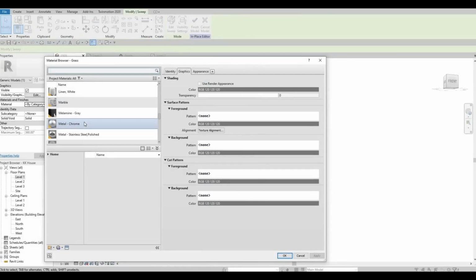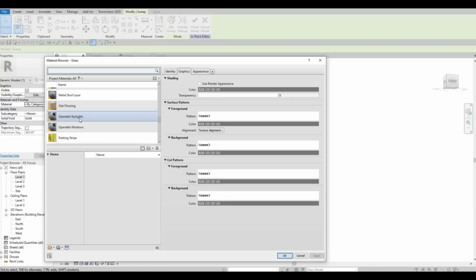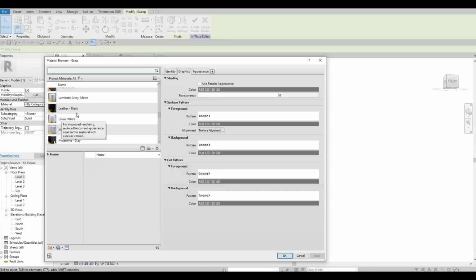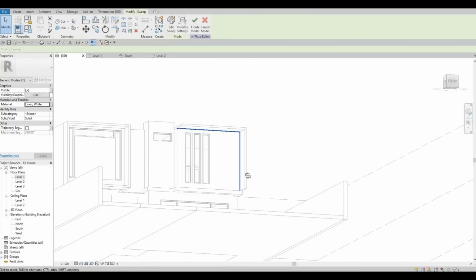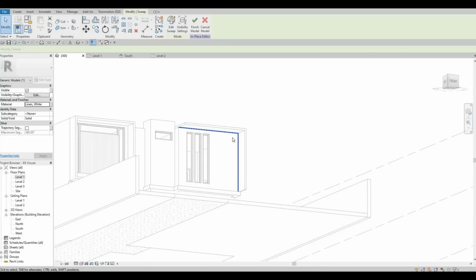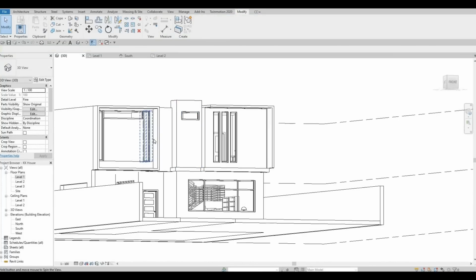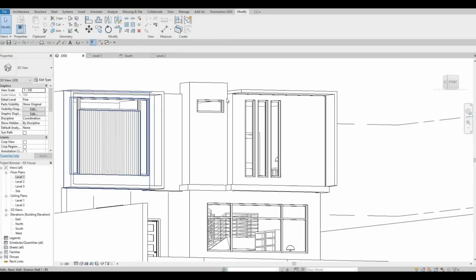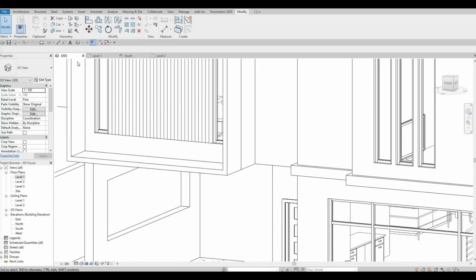Make sure it's not yet selected, the material that you're gonna use. I think I haven't used the linen white, so that will be good. So I use linen white so that I could put neon colors or neon light there, and then click finish. And then I will do the same thing on this side. So this will be good.